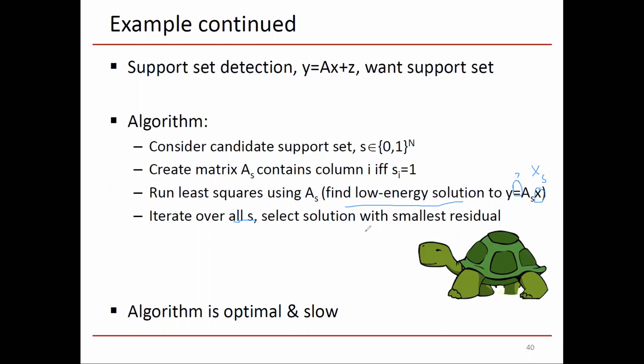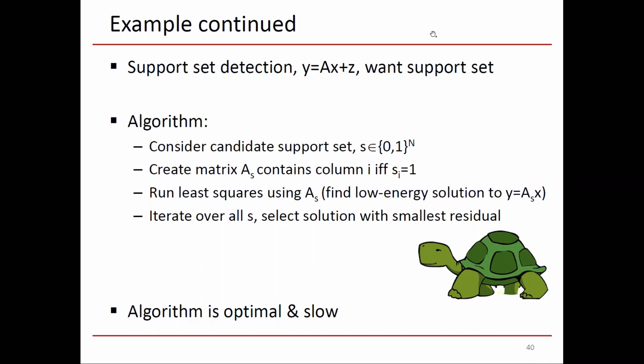However, it's very slow. Because recall when we were talking about computational complexity, here we have all the possible support sets, and we have 2 to the n of those. And for each of them, we're solving this least squares problem. We're concatenating the corresponding columns. So for each of 2 to the n problems, we have a polynomial complexity algorithm. So the overall complexity here is exponential multiplied by polynomial. As we've discussed before, maybe we can solve this for problems of size, let's say n equals 20, but not much beyond that.